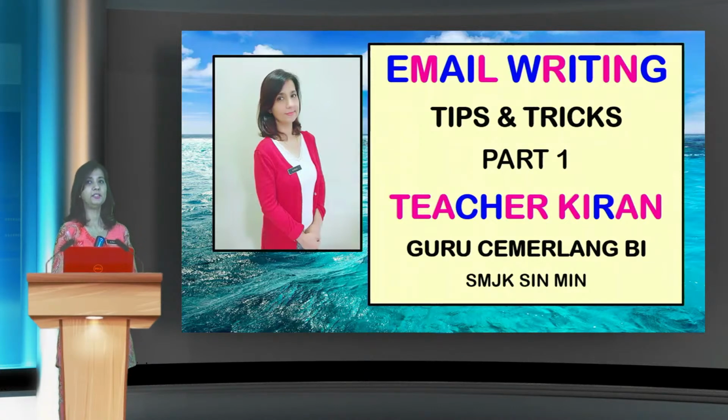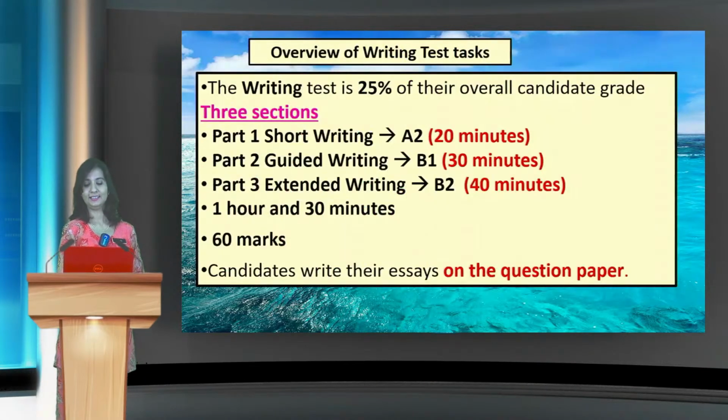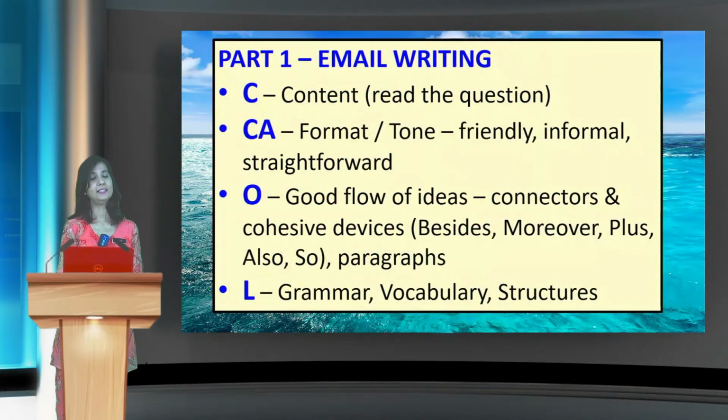Okay, for Paper 2 English, email writing is for part 1. Clearly, there are 3 parts in Paper 2. My focus today is on the short writing, which is of A2 level. You are all advised to spend only about 20 minutes for this email writing, okay? So let's look at the marking criteria for email writing.